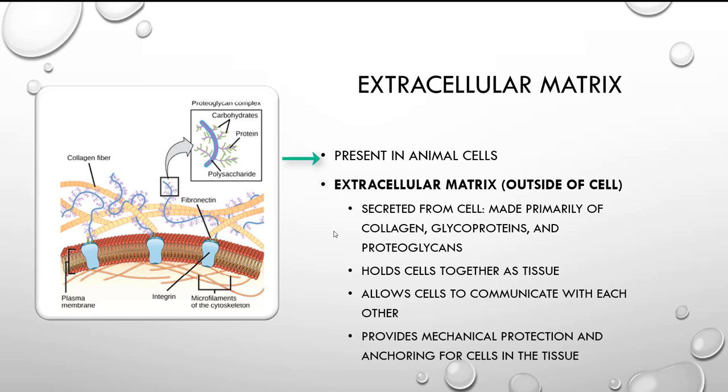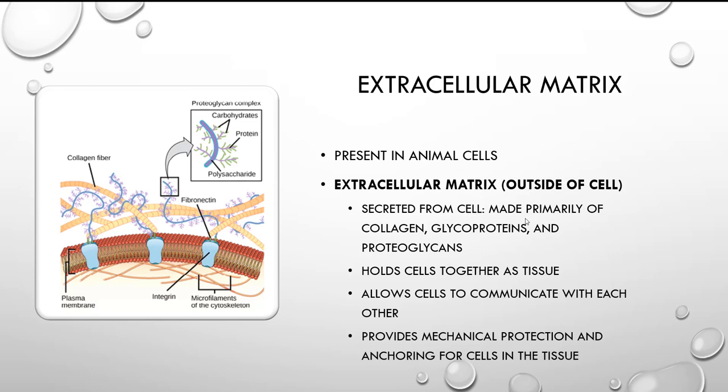And then we have the extracellular matrix. This is something that was not mentioned in our list, and it is something we have for animal cells. So here is our plasma membrane. Here's the inside of the cell, and here's the outside of the cell. You'll notice on the outside we have all this weird stuff hanging out. This is actually not considered part of the cell because it's outside of the cell. So this is extracellular, outside of the cell. It's attached to the cell, so that's why it's considered part of this lecture.